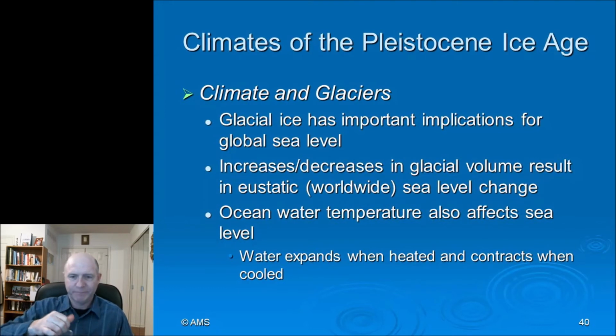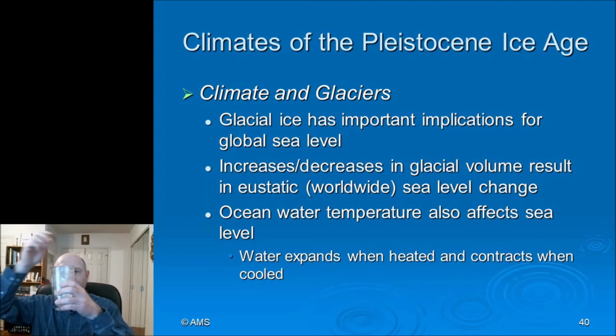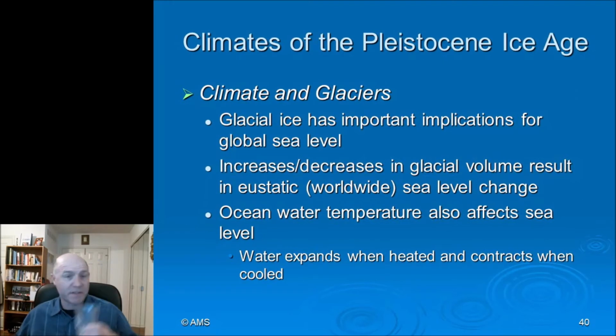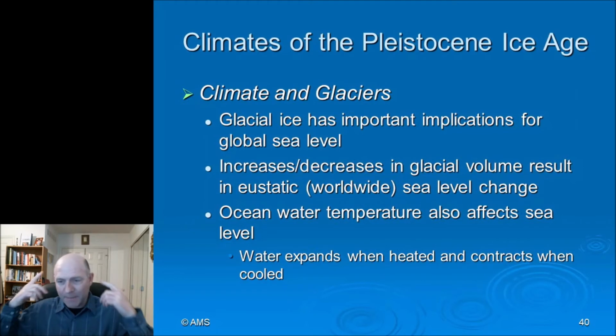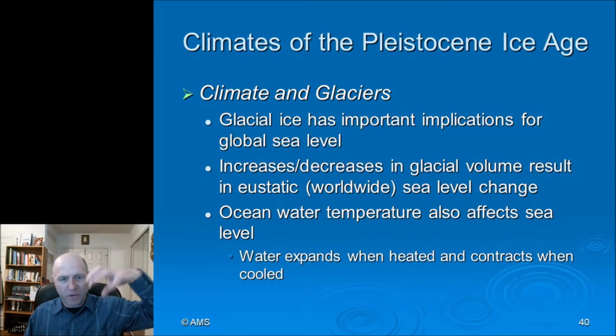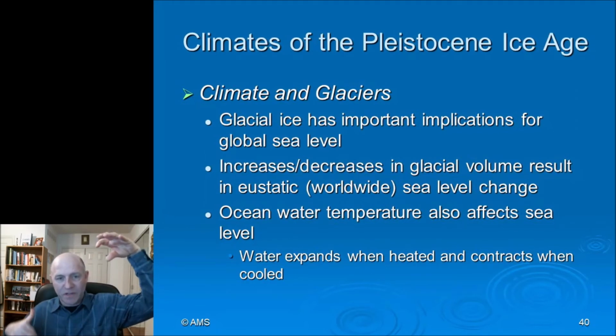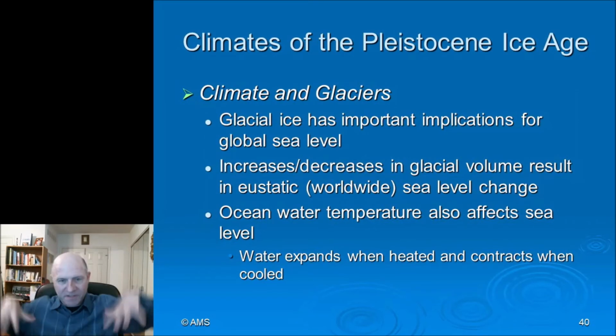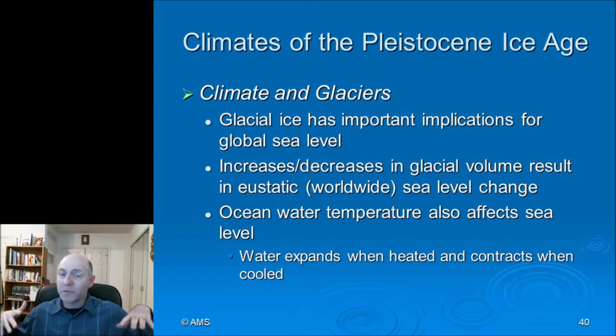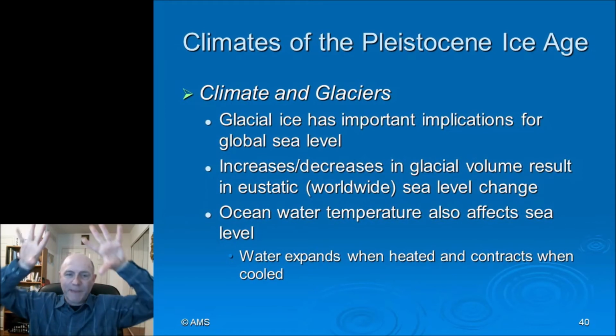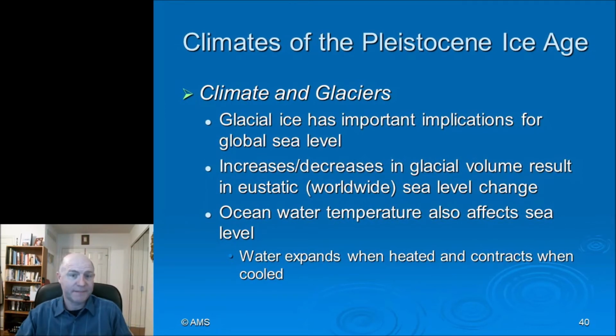But, you know, if I've got Greenland melting into there and then that all melts, the waters come up. So that's a very short version. Okay, so glacier ice has important implications for sea level. Because think about it, if you're evaporating water off the ocean and turning it into snow when you're building a glacier, your sea level is dropping because you're basically moving ocean water into the atmosphere as snow, and it's so cold, it's snow, you build a glacier, sea level drops. And of course, it works the other way around. You melt all that stuff back out, and your sea level rises again.